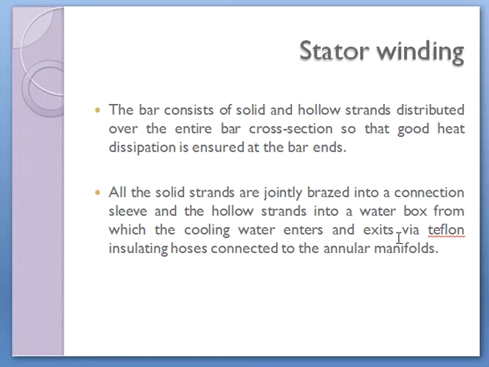The bar consists of solid and hollow strands distributed over the entire bar cross section, so that good heat dissipation is ensured at the bar ends. All the solid strands are jointly brazed into a connection sleeve, and the hollow strands into a water box from which the cooling water enters and exits via Teflon insulating hoses connected to the annular manifolds.